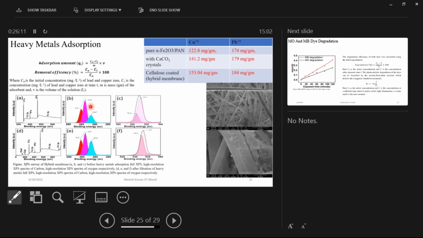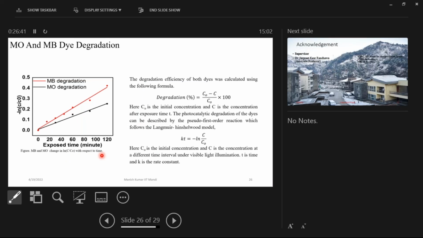In the deconvolution also, you can see there was a reduction of the FeO peak in figure C, and then an increase with this F. So what happens with the CO3 peak? Earlier it was CaCO3, and then the CO3 reacted with the copper as well as with the lead. So there is a bit of change in the binding energy, a very small shift in binding energy, so we confirmed it with that.